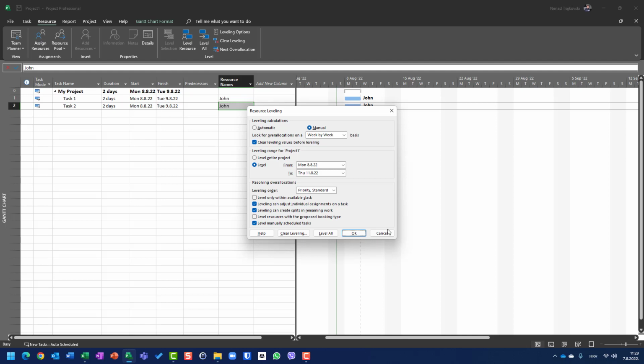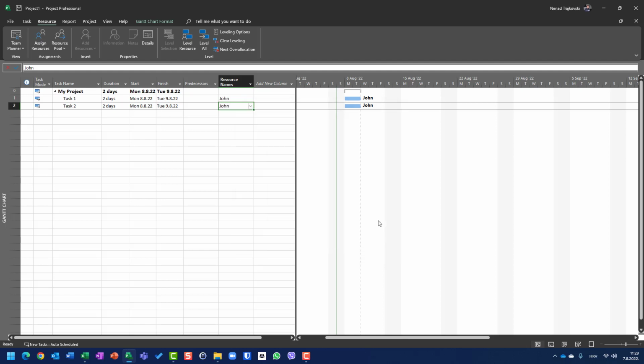What does it mean weekly basis? Week means, in my example, just in my example, that John is supposed to work 5 days per week. And since he works only 4 days, no matter that two days are, let's say, over allocated, so he's supposed to work 5 days a week, but he's going to work 16 hours on Monday, Tuesday, which means that he will fulfill those 4 days in 2 days. On Monday and Tuesday, he's going to work 8 hours for task 1 and task 2.